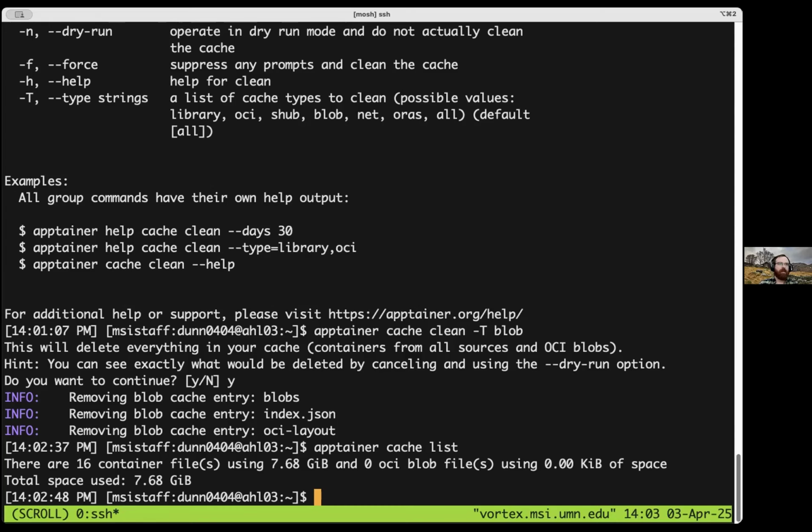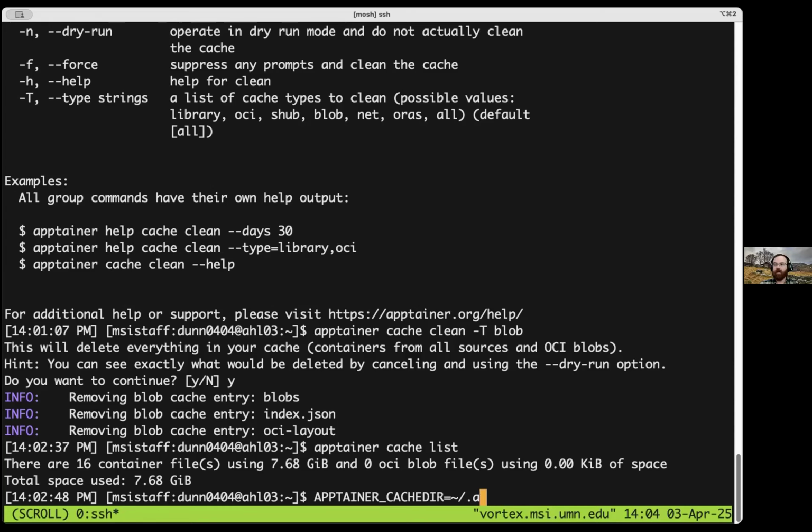You can, if you want to, set in your bashrc file an environment variable called APPTAINER_CACHEDIR. And you can set this to a new location besides the default one. The default one is your home directory, .apptainer/cache.